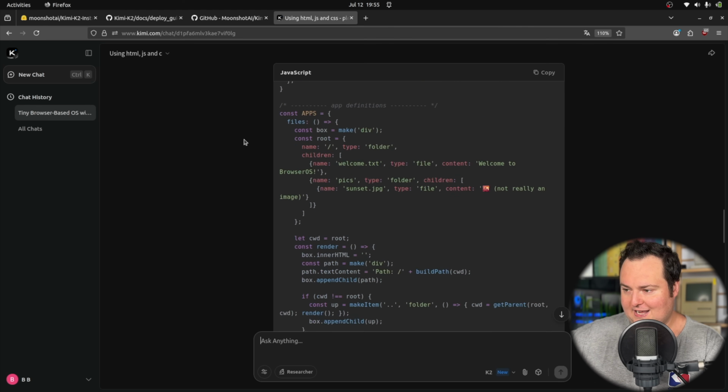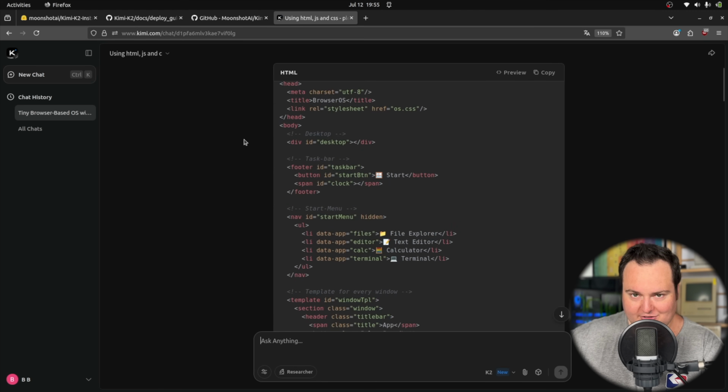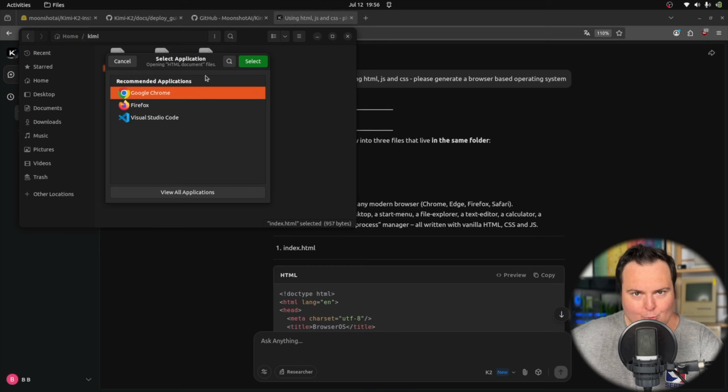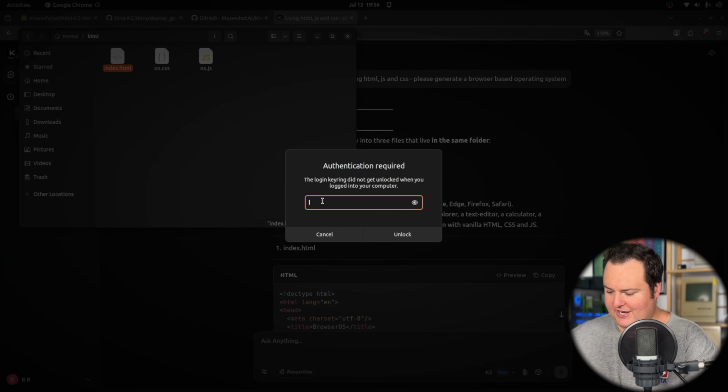So I will just go ahead and place these files in their respective locations, and we'll take a peek at what we get. Now I will use Chrome to test anything that is web-based, as I don't have any extensions in there or anything like that.